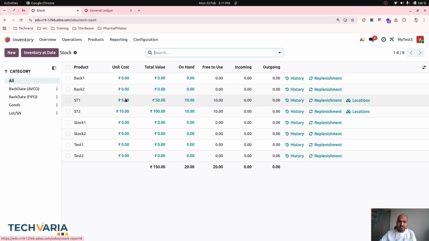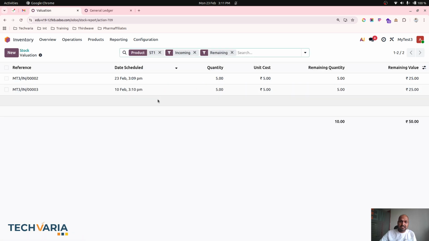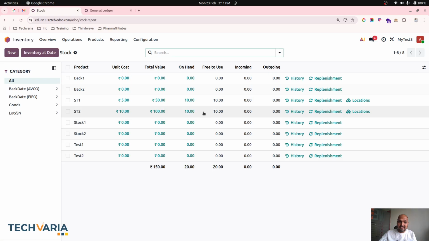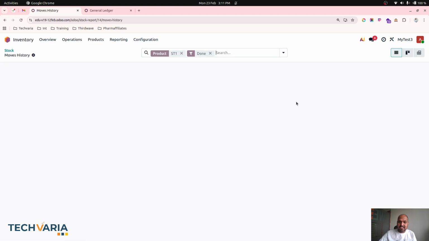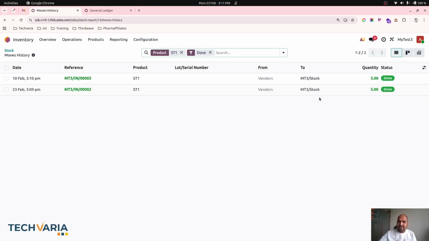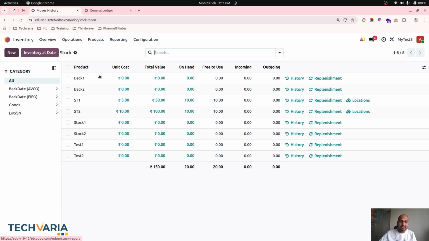So over here now you can see ST1 and ST2, which were earlier over here. Now I have 10 units and the remaining value has been updated to 25 based on average costing. Earlier it was 15, now 30, and then I can see the history over here where 5 and 5 units have been inverted.